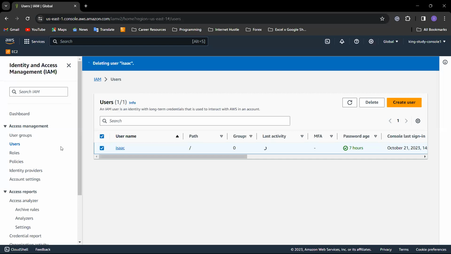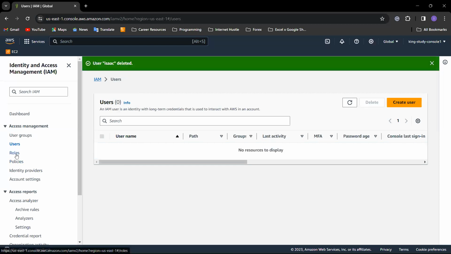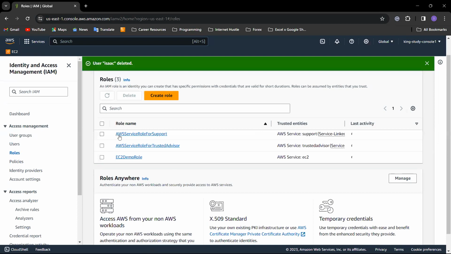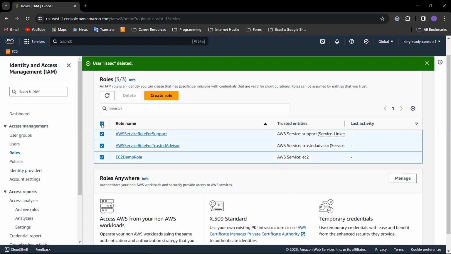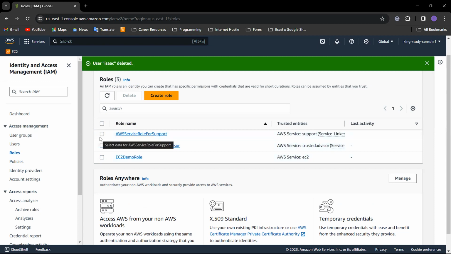And I think there are roles that I'll also delete. Okay, I created these roles for EC2 or something, right?